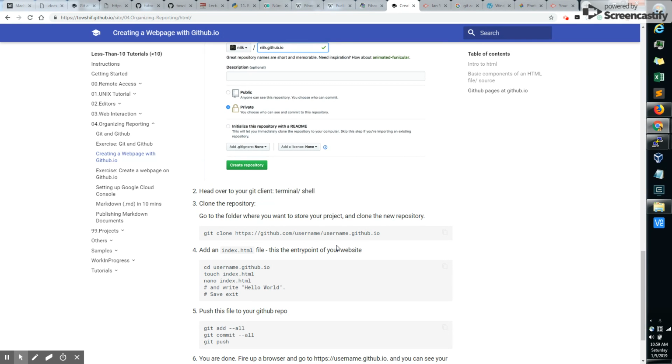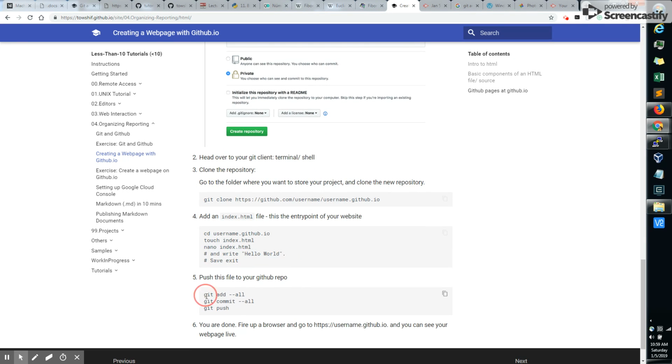There has to be one entry point which is called index.html, because we are using HTML as our code base. If you're using some other language, you have to have that index dot that language file, like index.py, index.jsp, index.php. And then after that, the repository acts like a regular repository. You can clone it, you can change, add, and do whatever you want in that repository. So the index.html is the entry point, and then you can have contacts.html, and then you can have folder structures based on how you want to create the page.